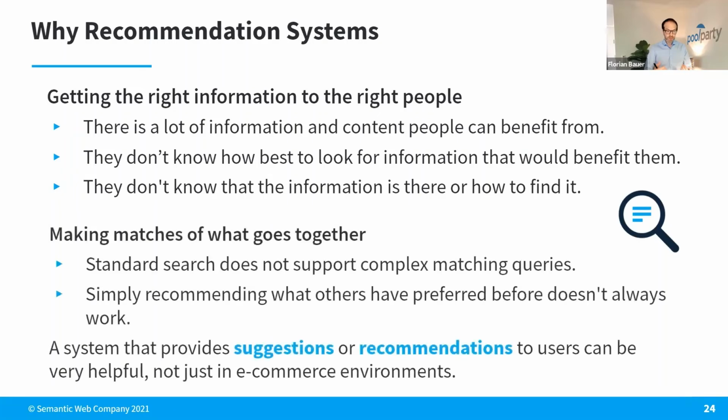So what we want to ensure with recommender systems is that we make matches of what things go together. This is far beyond the standard search because of the things that I mentioned before. We want to ensure that the recommendations are really done based on an understanding of what people need to know at what time. When we talk about recommender systems, probably the first thought is the thing that I have seen on my big e-commerce platform, where I bought one thing and I get recommended what others have bought before. This is not really what I'm getting at.